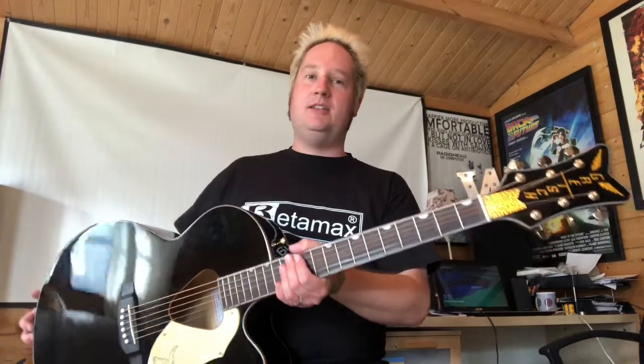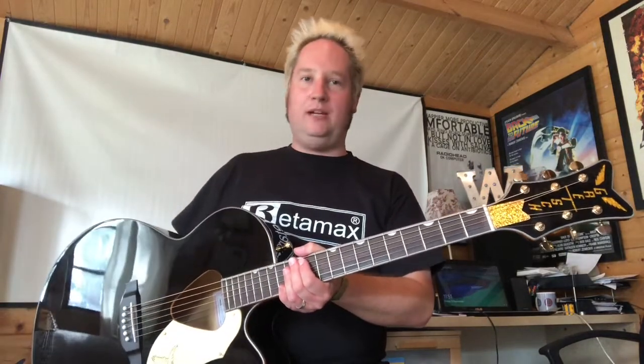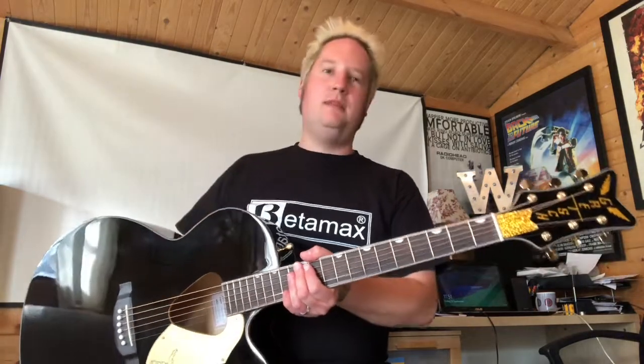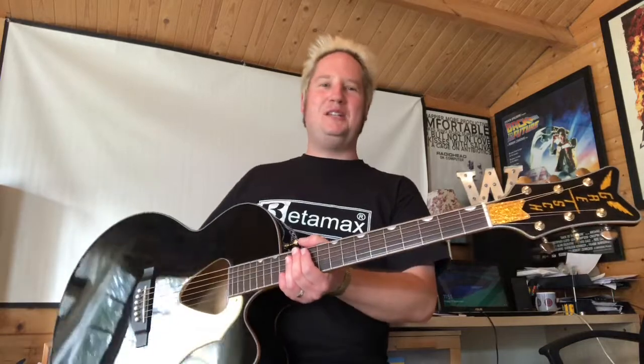So here you go. I've been wanting one of these for ages. It's a Gretsch Rancher Black Falcon. Rancher is what they denote for acoustic instruments. As any Gretsch aficionados out there will know, you tend to get these in black or white: White Falcon, Black Falcon. So this is what we've got here.